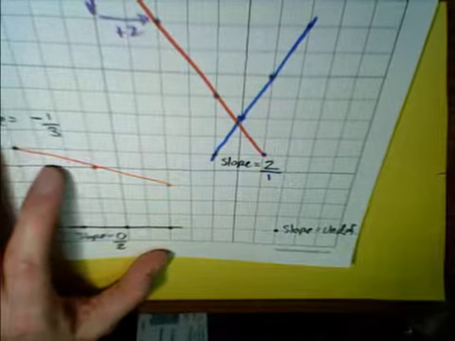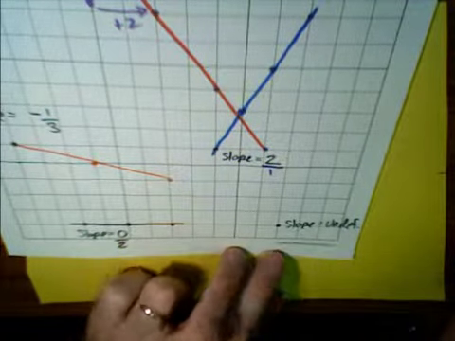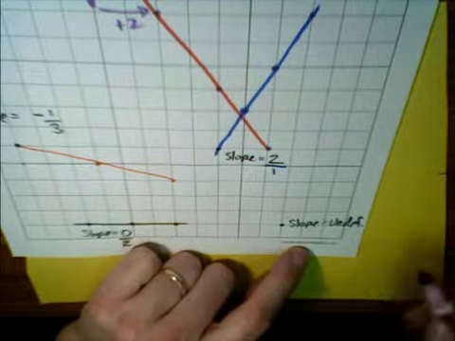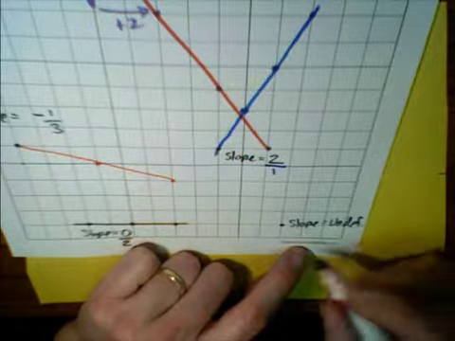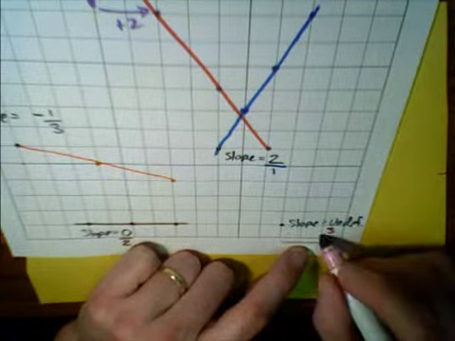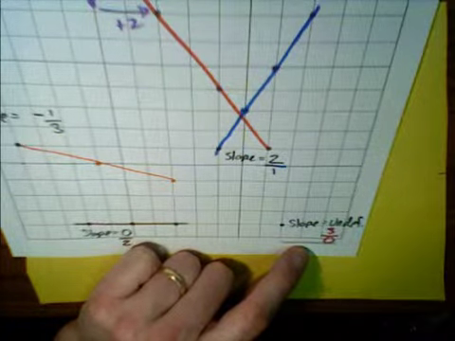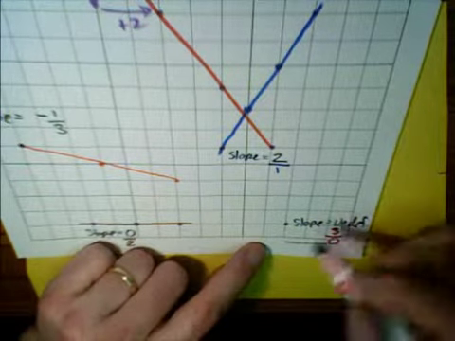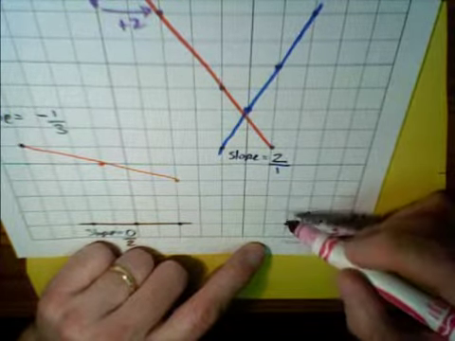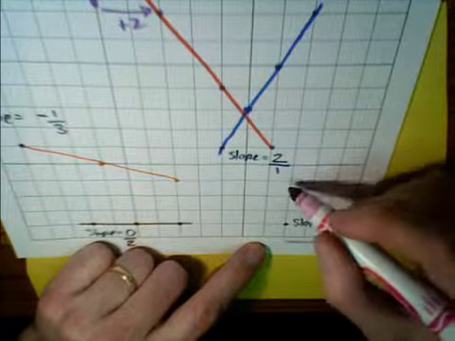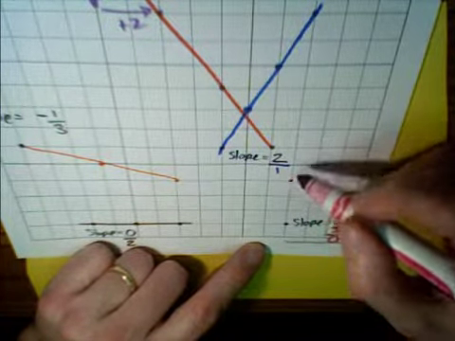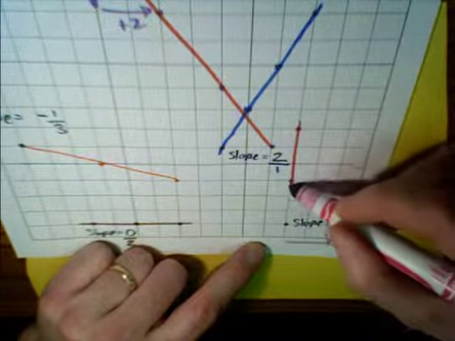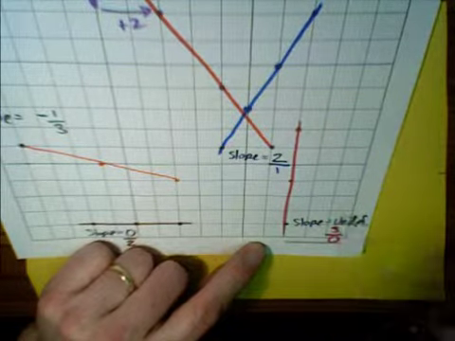And lastly, let's try this one in pink. Here my slope is undefined. And I hope you remember from the last video, the number that is undefined is because we were dividing by 0. And again, let's pick a number, say 3. Let's try dividing 3 by 0. Well, you can't. 3 divided by 0 is undefined. But now it's in a fraction, so we can actually graph the slope. Rise over run. Rise 3. Run, well, I'm not going to run. I'm going to run 0. Let's try it again. Rise 3. Run 0. So this line, this nice vertical line, has an undefined slope.